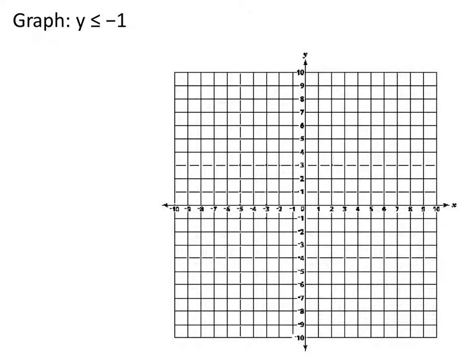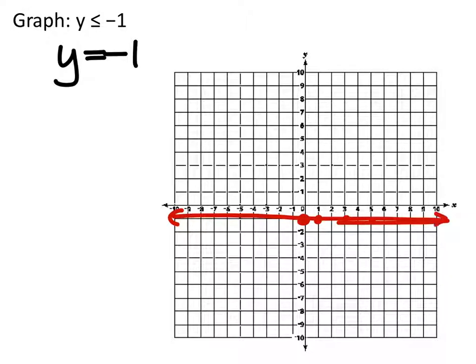Once again, I am graphing the line y equals negative 1. So at negative 1 for y, I have this point, and well, actually y is negative 1 at all these points. So I know I just have this line like this. Okay. Now again, I should go back and check. This one also has an equal part to it, so it's still a solid line, which is okay.